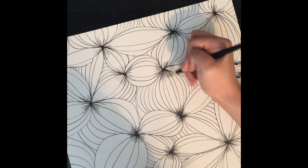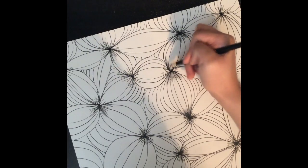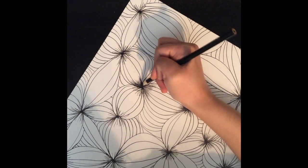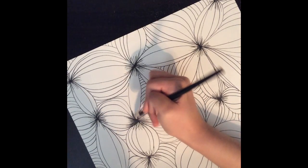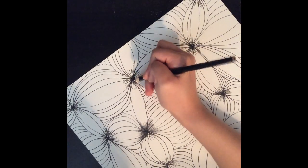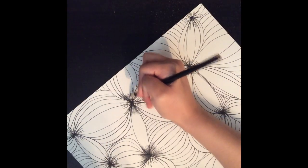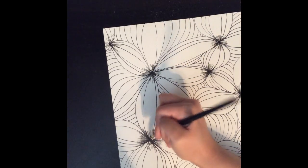So the first thing I'm going to do, I'm going to come in with my black, and everywhere I've put down that pen and ink, I am going to try to hide it now with my colored pencils. This step might seem like you don't really need to do all this work. This is how you create value. This is what's going to make it look real. If you skip this step, the whole project is not going to work out like you want it to. This is what makes it look like it has depth and makes it look really 3D. So I'm just going to go ahead and finish this part up here.